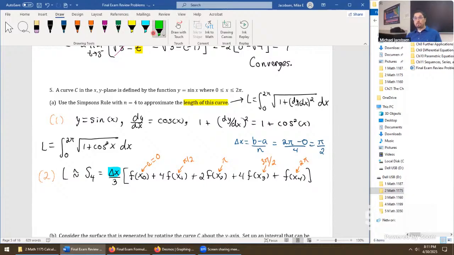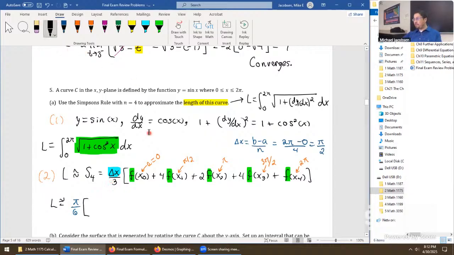And the thing that's probably the most confusing about this is it's very tempting in this problem to call f of x sine x. But that's not the integral we're actually approximating. The f of x in all these spots here is that integrand. Looks kind of built up and annoying, but really it's not too bad. At this point, we're pretty much there. Length is going to be approximately equal to pi over 2 in this position, divided by 3, which gives us pi over 6.